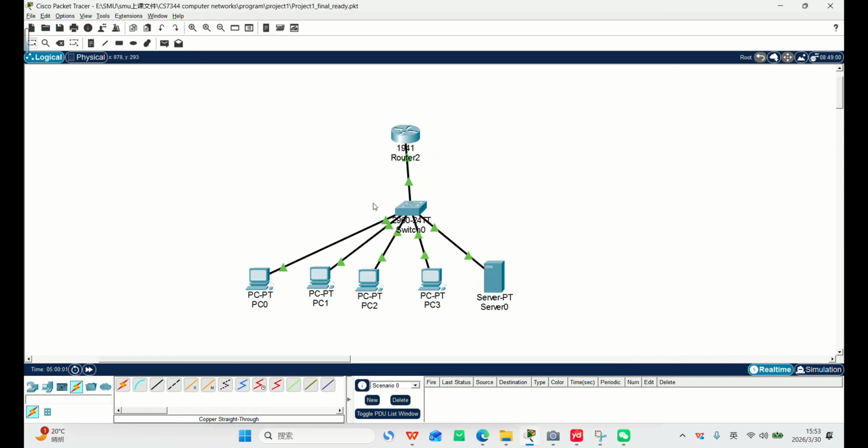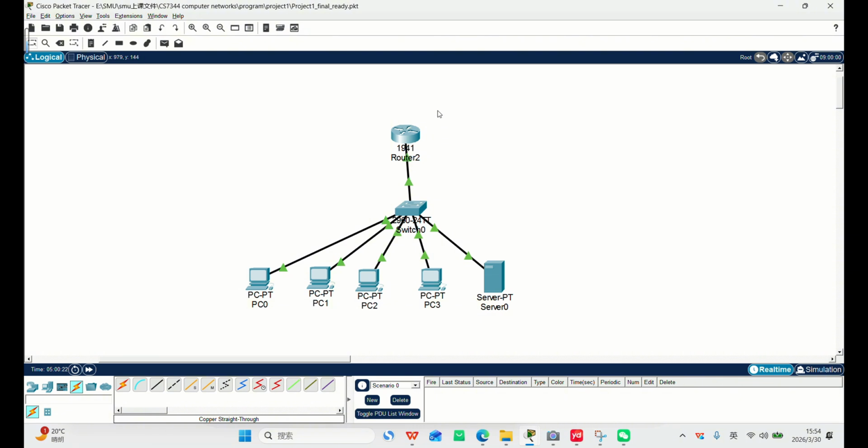So router can connect these networks. At the end, I test the network. Same VLAN can communicate. Different VLAN also can communicate because router is working. So finally, my network works. It is separated but still connected.